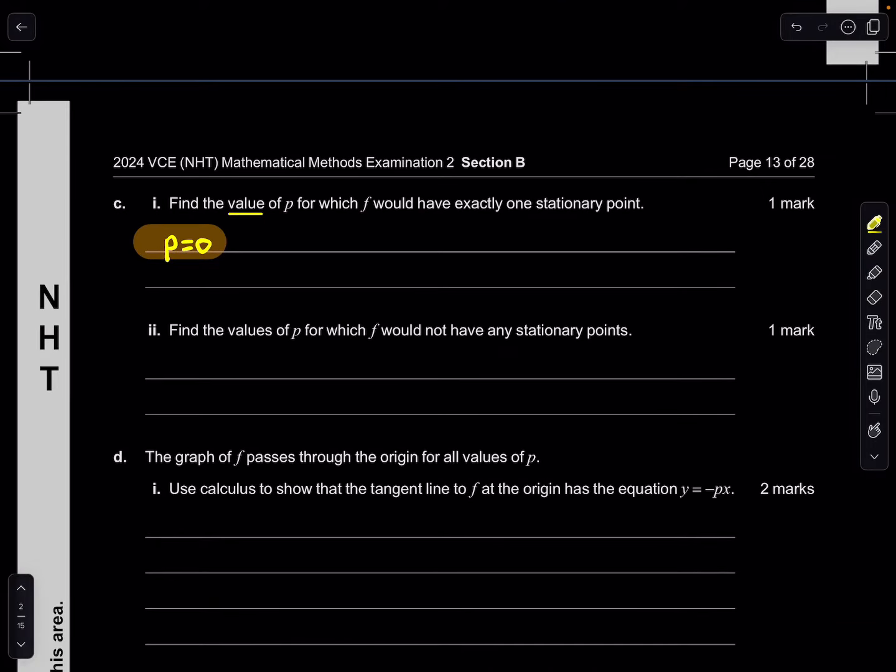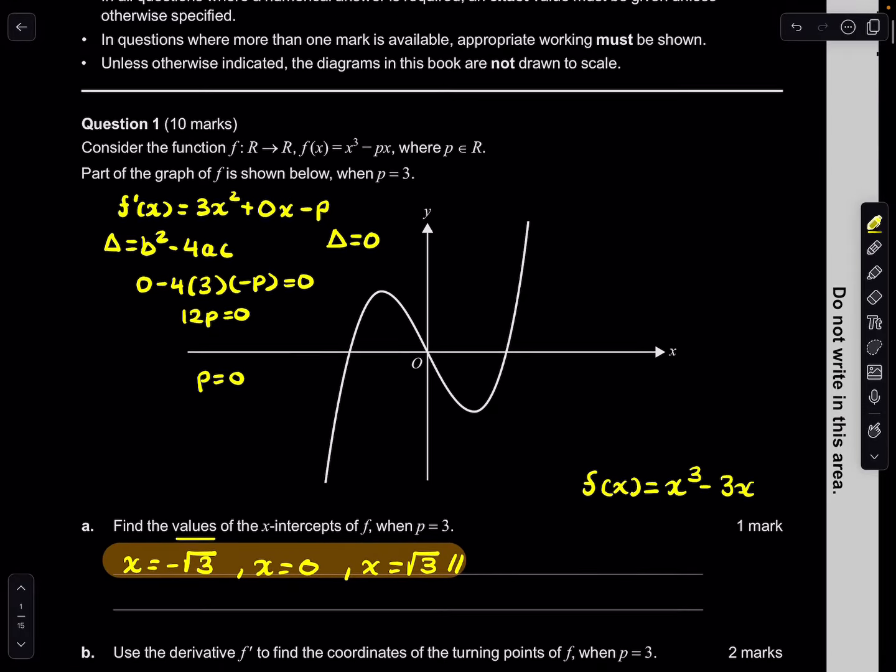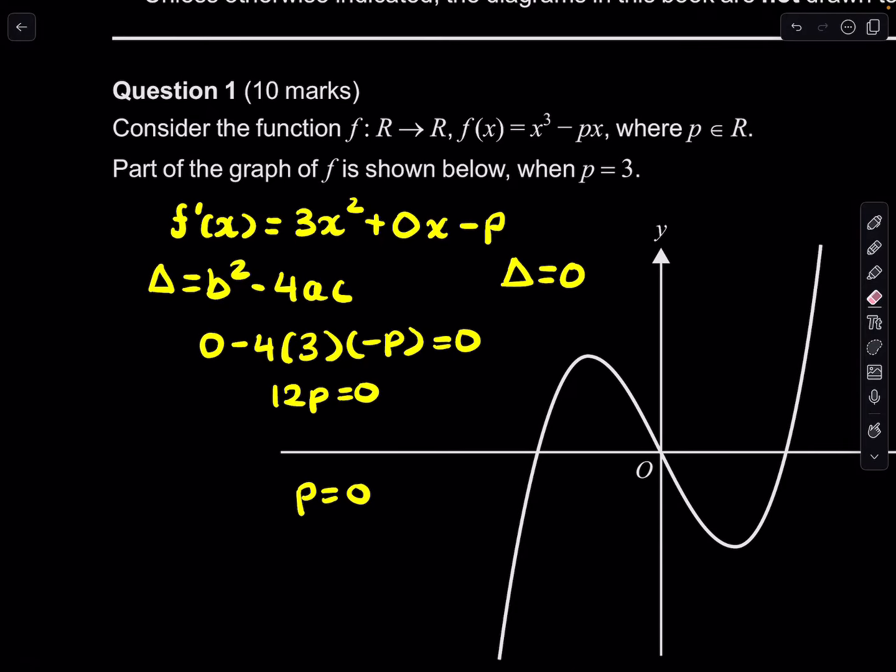Okay, next question. Find the values. So there's many values now of p, which f would have no stationary points. Easy. This is when the discriminant is less than 0. Remember, so we want no solutions for this. So it's basically the same formula. So imagine the same formula, but now this has to be less than 0. So meaning that basically this here changes inequality to less than 0. And so if we divide both sides, of course, by 12, you get basically still p is less than 0. So this here is where we will get no stationary points.